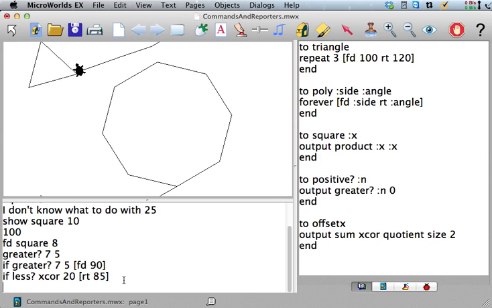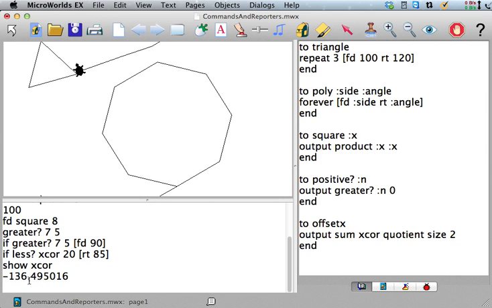And it turned, because the x core right now is a negative number. So the x core is less than 20, so it did that. We've seen these kinds of reporters before that report true or false. One of the places that we use those reporters is as the first input to an if procedure, right? So we can create our own reporters that report true or false, our own predicates.